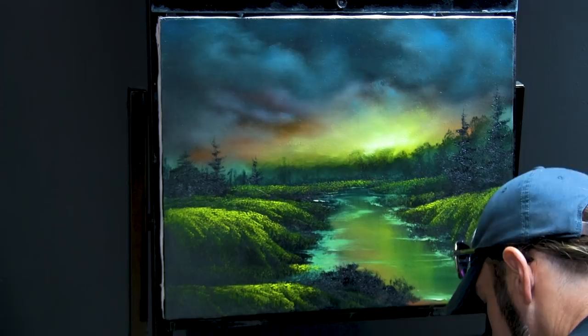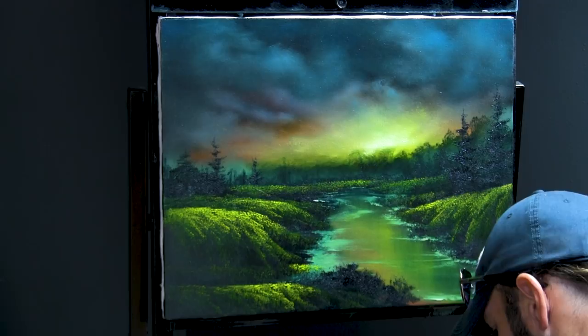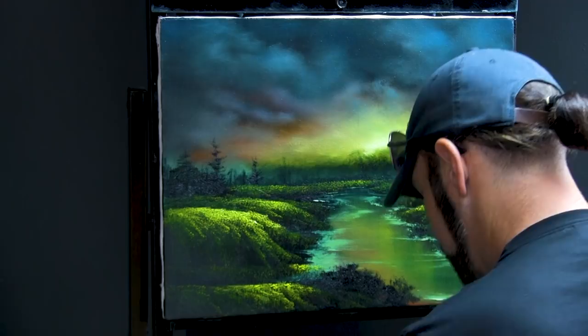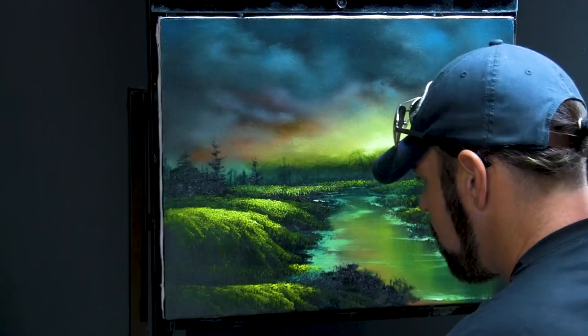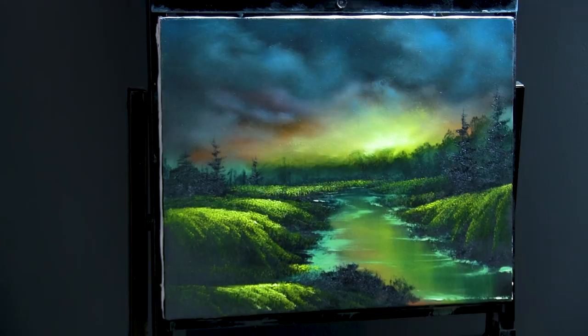Now, if you want, you could grab some more white, and you could get some of that pure yellow. This is if you really wanted to go crazy with your highlights and get white and yellow and tap right into that, and then put one or two bright areas, real bright areas, and these are almost pure white. You don't have to do this though. Only if you want to. See that? Okay, I'm wiping this off again.